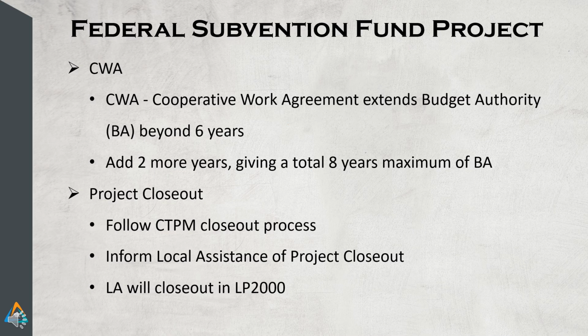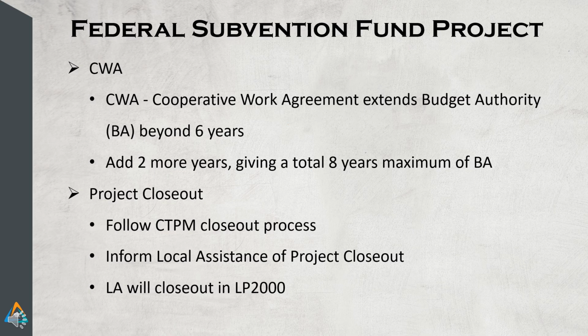All federal and state funding are subject to budget authority. For example, funding assigned appropriation year 2008-2009 is eligible to receive a Cooperative Work Agreement, or CWA, to liquidate funds by June 30, 2016. A Budget Authority Replenishment, or BAR request, is a request to utilize funds beyond the 8 years with the CWA approval. A BAR request is a one-time extension in need of utilizing funds that have lapsed in a certain phase of the project despite the effort of acquiring the Cooperative Work Agreement that extends the liquidation period of encumbered funds for 8 years. Let's look at how they all work on a project.